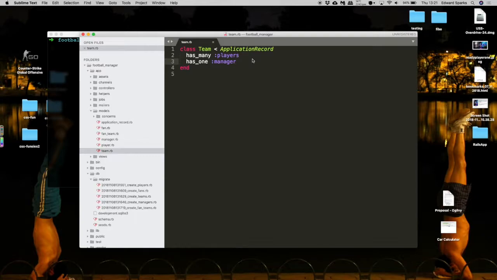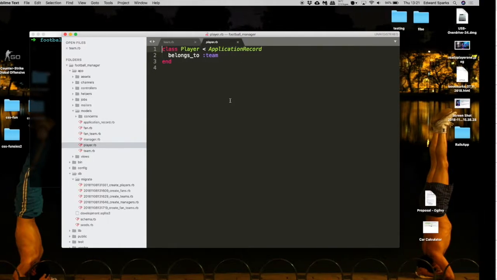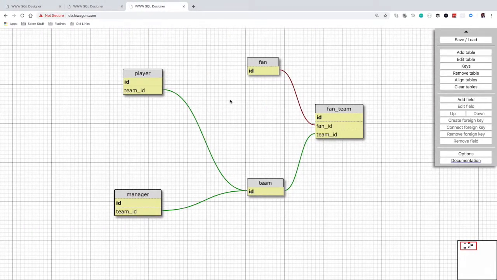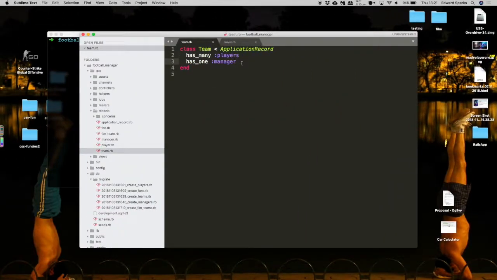And then if you don't have the has one manager in there, when you try to do team.manager, it'll be like, I don't know what you're talking about. Whereas if you do manager.team, it'll be like, yeah, cool. So just having the relationship in there allows you to access it. So player belongs to. I still need has many teams. Oh yeah, cool.